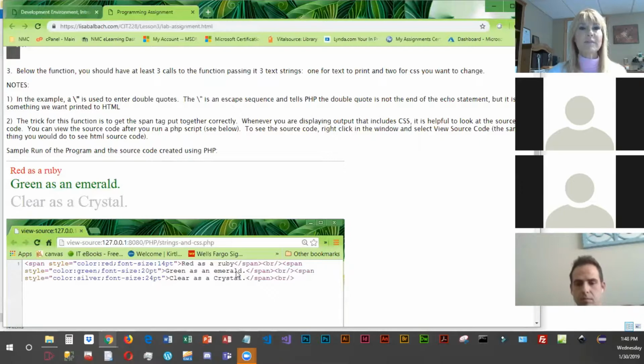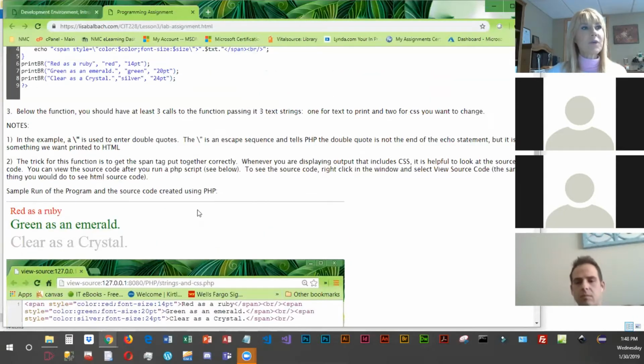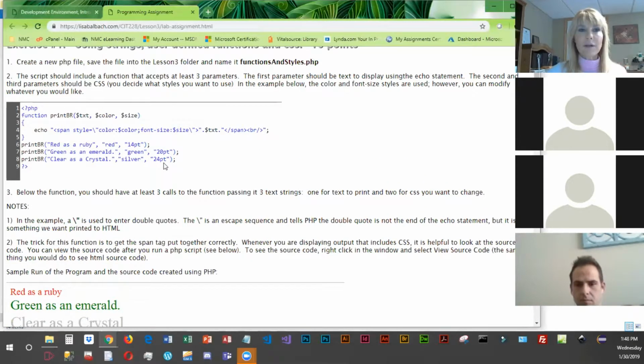Does that make sense? Okay, so you guys are going to have to do something similar. If you want to do the exact same as me, that is okay. If you want to change it up and do a different phrase, if you want to pass different CSS, that is perfectly fine. Okay? So all I'm requiring is that you have some kind of text phrase and that you pass two different things for CSS. So totally up to you what you want to do.